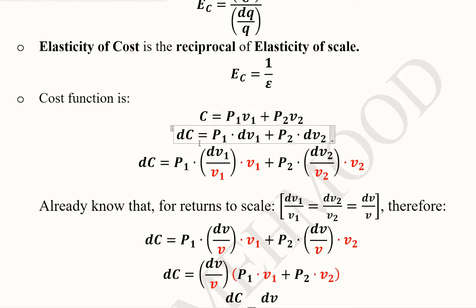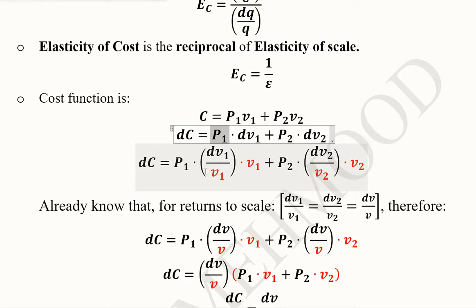So the differential of cost will be equal to this, that is the differential of the variable V1, and the other variable V2, where P1 and P2 are considered as constants here, though they can vary because the prices of the inputs, for example labor and capital, can change, but right now for the sake of simplicity we have assumed that they are fixed in this instance. dV1 and dV2 are the differentials of the two separate variables. Since it is not a functional form, it is an equation form, it is easy to write d wherever we see a variable.